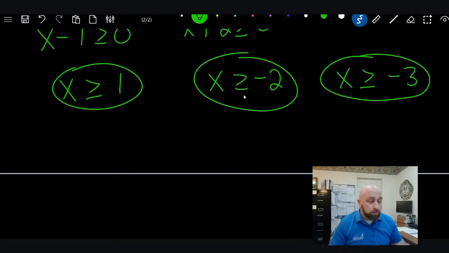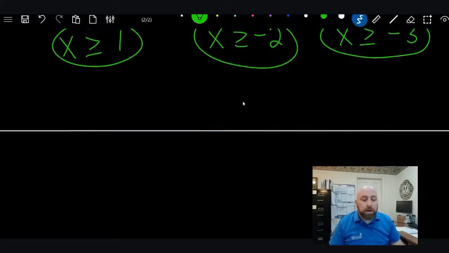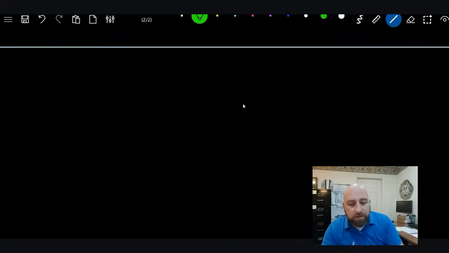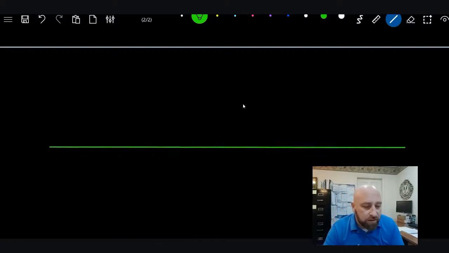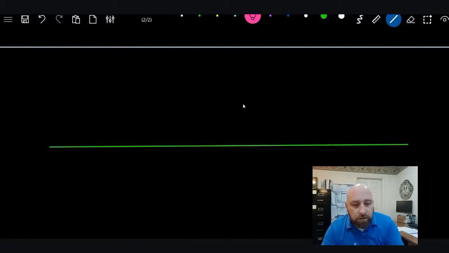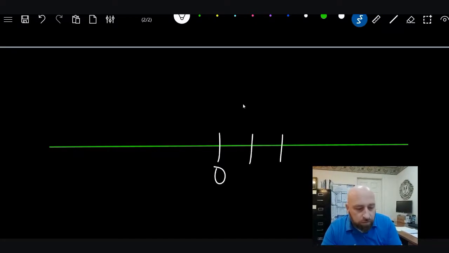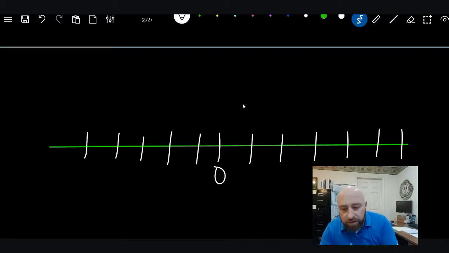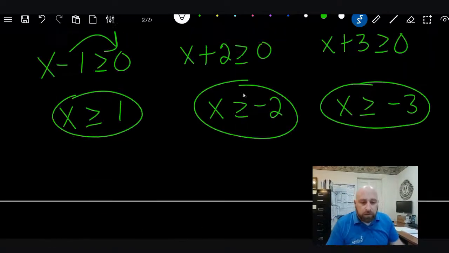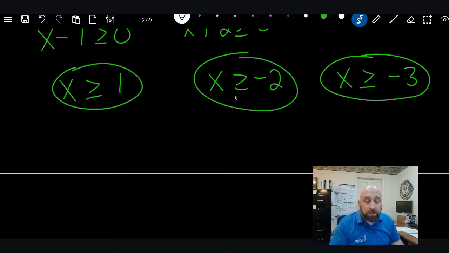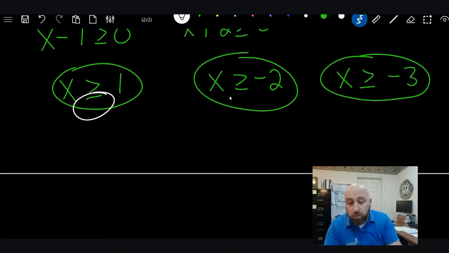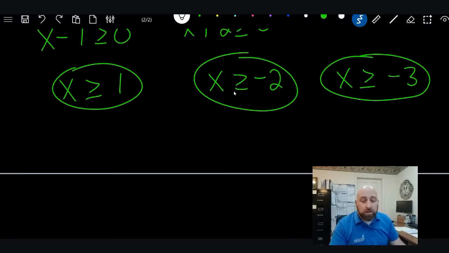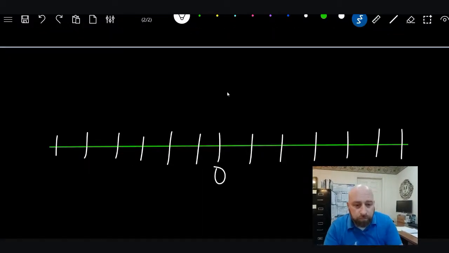Now what we do, finally, we are ready to put it onto a piece of graph paper or just onto this line graph right here is fine. So I'll go through here and 0, 1, 2, 3, 4, 5, 6. 1, 2, 3, 4, 5, 6. I think that's about all we need. And so we're just going to now graph our solutions, and remember, they're equal to as well. And so we're going to color them in. So we'll put 1 on 1, and we'll color it in.